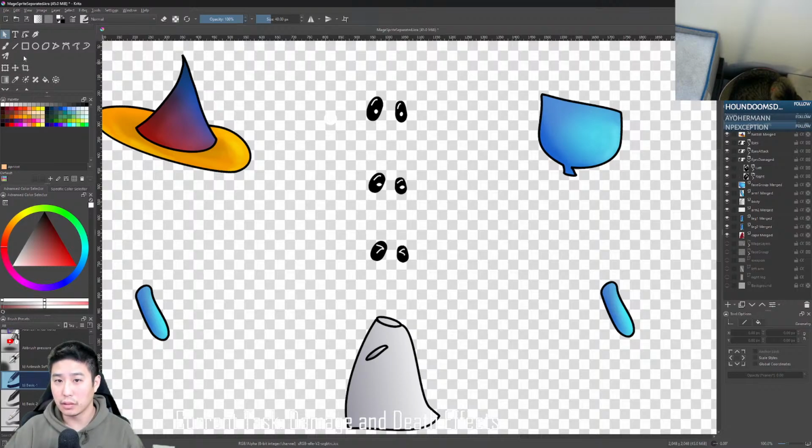Delete whatever this is. The vector layer. Okay. Okay, go.